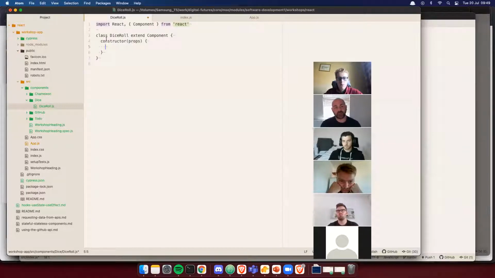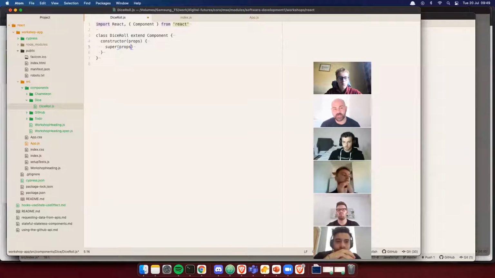I'm going to have my class, because it's a class, I'm going to use a constructor function, and I'm going to tell React to set up my properties. So I use the super method. Super method is common in class hierarchies. It just goes and runs the constructor method of the parent class. So the parent class is component, and super then takes this argument and tells it to run the constructor function, the parent class's method.